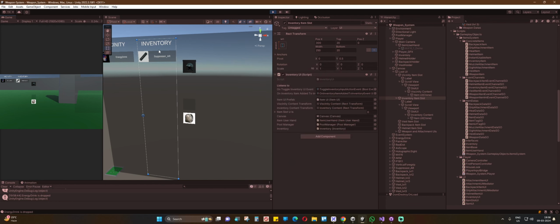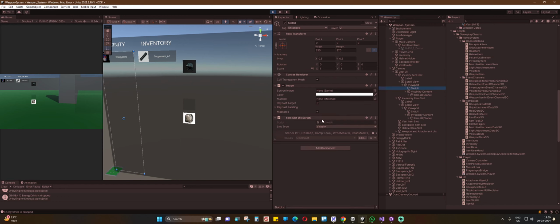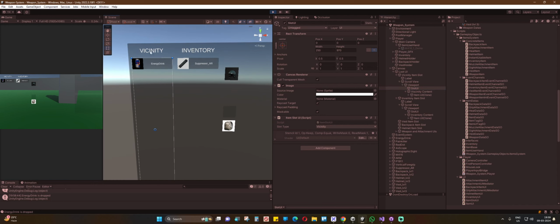The slot type is the slot type of these. We can see it here. So yeah, item slot UI, this is vicinity, and this slot UI is inventory. And so once an item UI stays here, it will be in this vicinity, and once an item UI stays in here inside inventory, it will become inventory item UI.